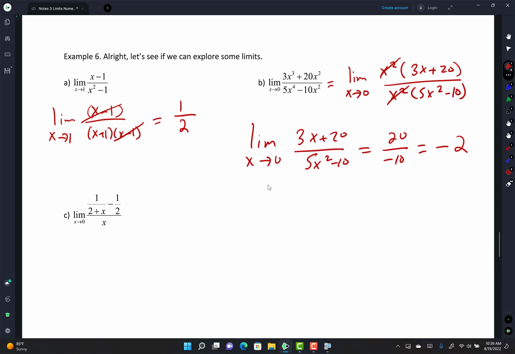Notice that I kept writing the word limit until I finally plugged in the 0. So you have to keep writing that word limit, as long as you have an expression. If you still have an expression in terms of x, keep writing it. You know what I mean? What's up? Question. So what did you do with the 3x and the 5x? I plugged in the 0. Oh, 3 times 0. I probably should be showing those steps. I'm sorry, miss.